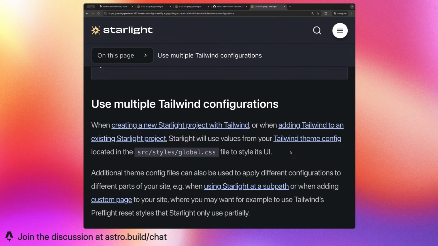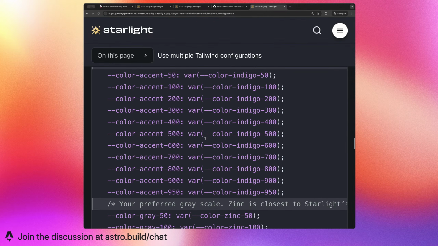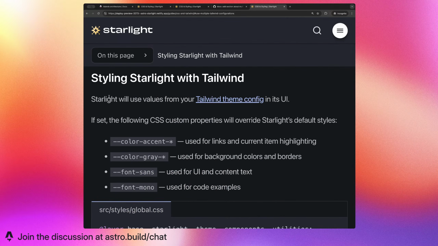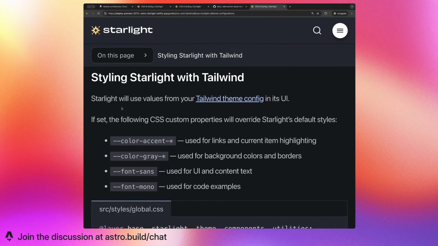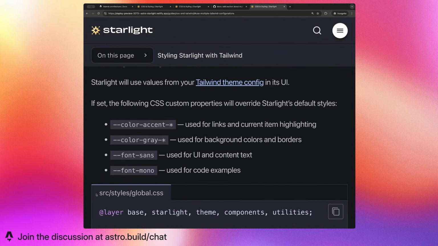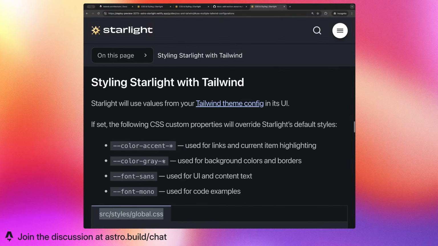That sentence above is basically the second clause of the sentence there, just without mentioning the file itself, right? Like in the almost styling section? Yeah. Starlight will use values from your Tailwind theme config in its UI. That's almost identical to what we have below, but doesn't mention the file name. So maybe that sentence gets hoisted up to this section.